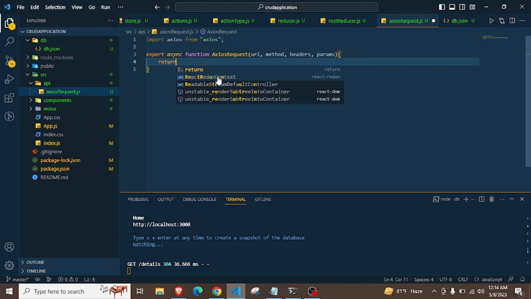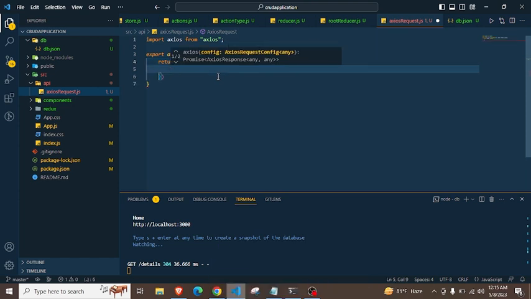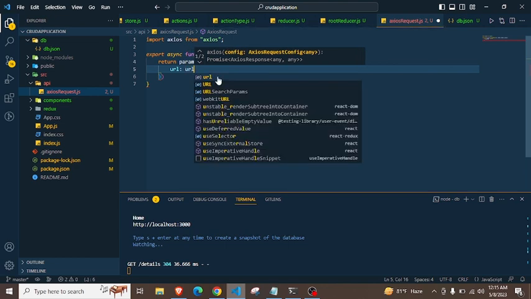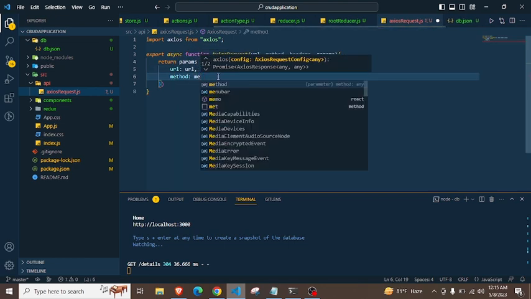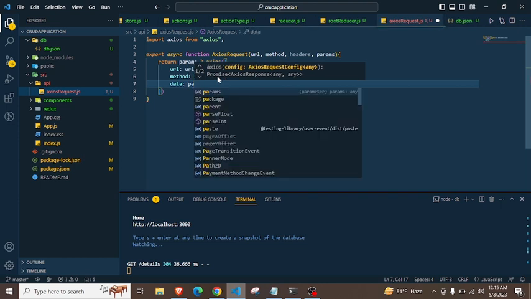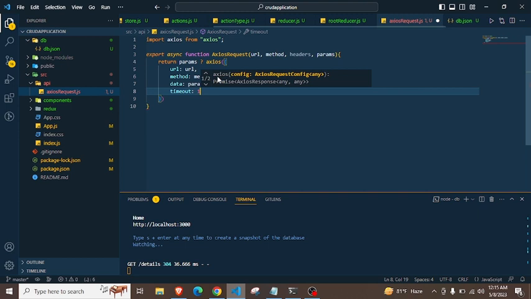Return params. If params, Axios should be url equal to clone URL, method equal to clone method, data should be params, and timeout should be 1000.